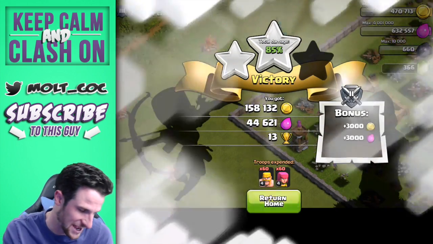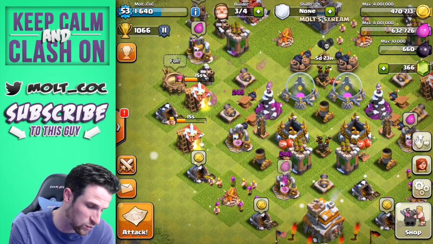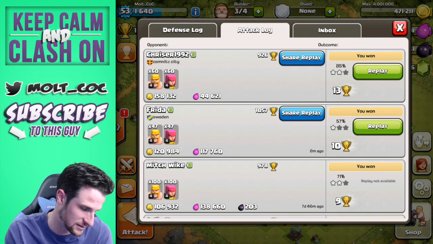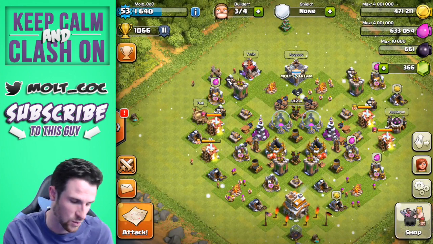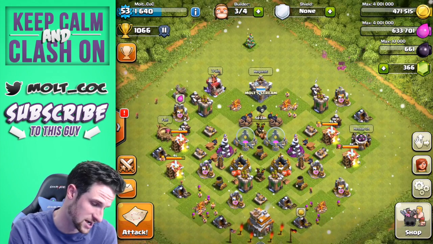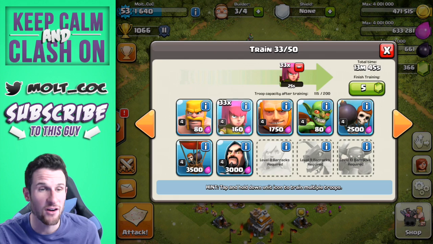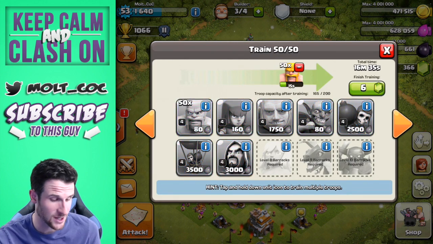158,000 gold from that. And then that previous one was, I think, 150 as well. So that was like a three. That was with one army trained up, guys. We got 300,000. We got 288,000 gold with one army comp trained up. That is what I'm talking about. That is efficiency. So don't always use all your troops because you could end up finding something like that.